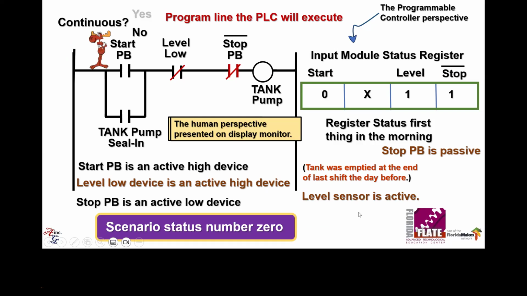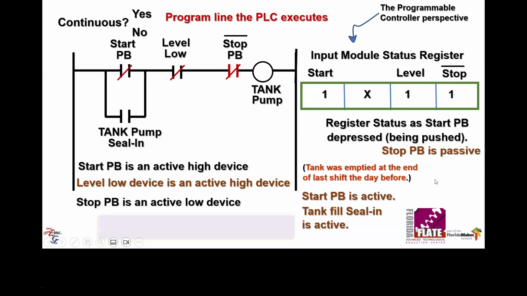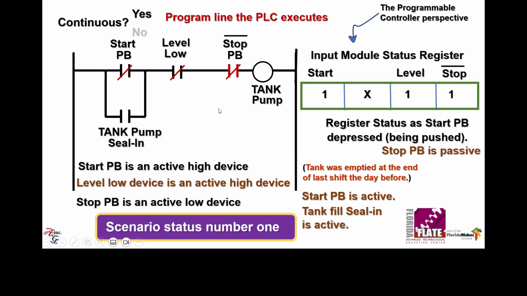So Bullwinkle can get that far. He can't get any further. There's no continuity. Continuity is he has to get all the way over past the circle that says tank pump from the human's perspective. But you should have seen that right here from the get-go, because the stop button isn't getting in his way. The level sensor isn't getting in his way, but the start concept isn't letting it happen because nobody's pushing the button. This is really straightforward stuff, and any student can understand it if it's repeated and always using the same language.